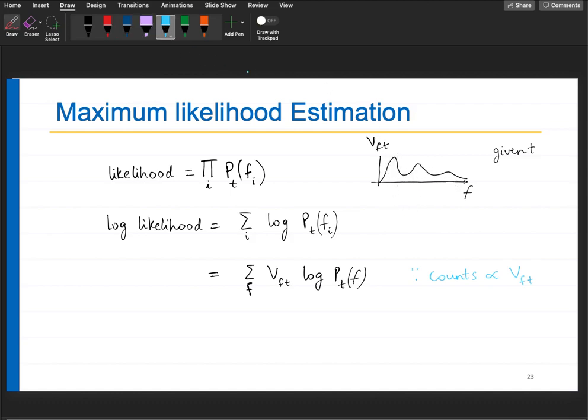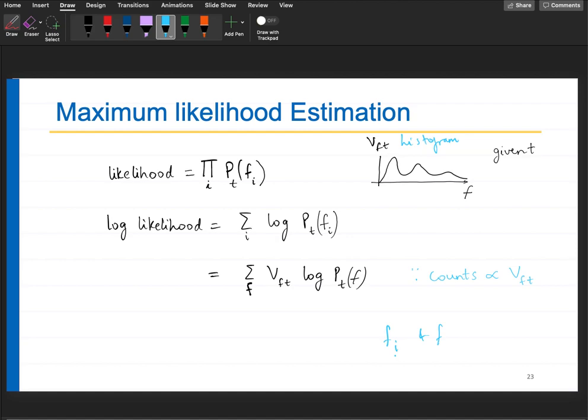Let me write it down so that you remember it. This is like a histogram. Okay, if I say now log likelihood, this will be summation of log P(f_i), right? But you know the counts, right? You know the counts. What are the counts? V(f) are the counts. Can you write it like this? So what is the difference between f_i and f? f_i are the actual samples, but f is the number line. Remember this. Like we have discussed this point in the past also, right?